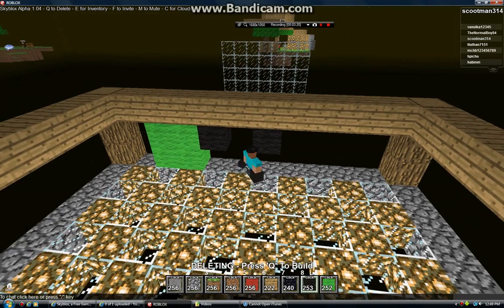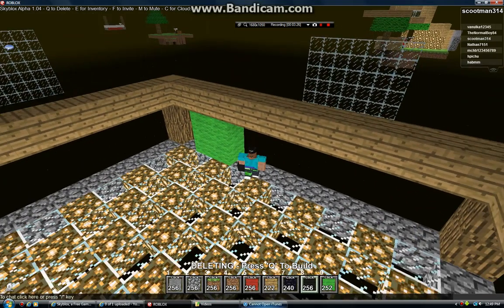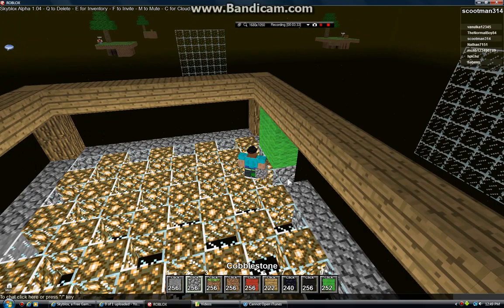Okay, I'll just have some eyes. Never mind. Sorry guys. Just make it green. I'd make this wall green. Flips. Don't want to do that. Okay.